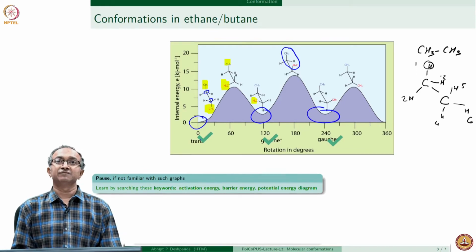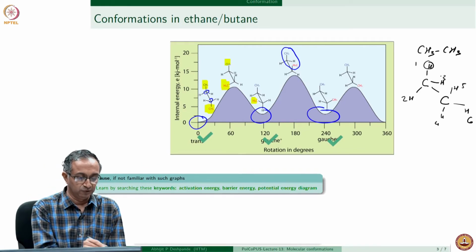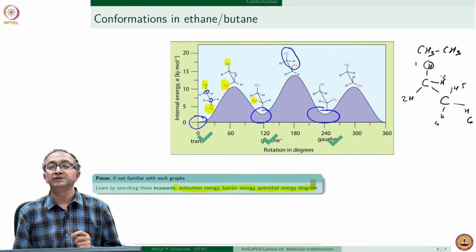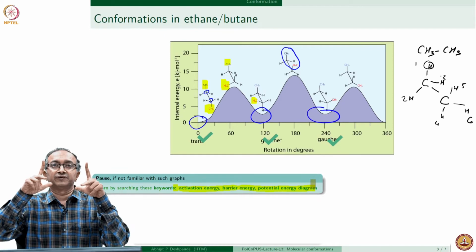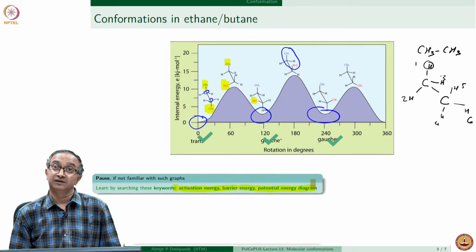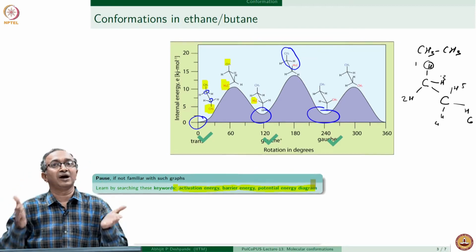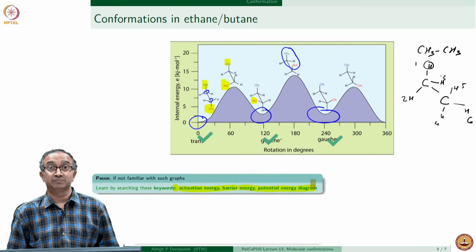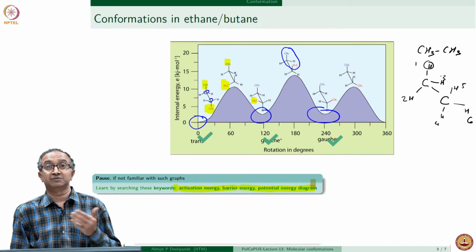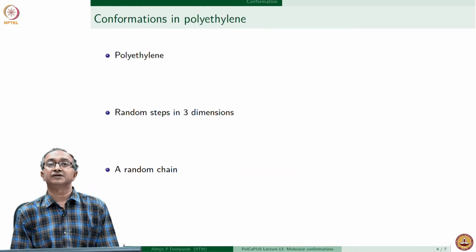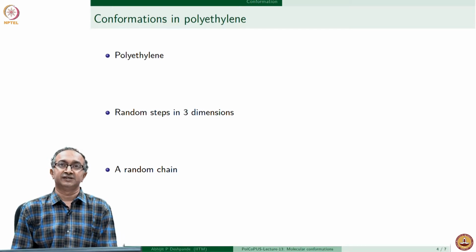And if you're not familiar with this diagram, I suggest that you please look at these phrases carefully. What's a potential energy diagram? What do we mean by barrier energy? Because in this case, when conformation has to change, if a conformation is this and it has to flip like this, then a barrier energy has to be crossed. And whenever temperature is higher, it will become easier for this flipping back and forth to happen. So therefore, all of these things, please brush up in terms of activation barrier and potential energy diagrams. So these potential energy diagrams are crucial in terms of explaining why conformational changes happen in polymer.